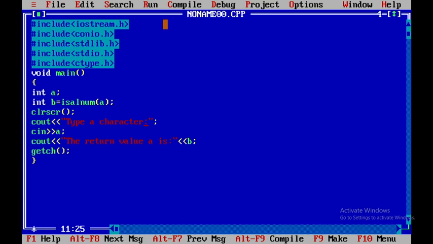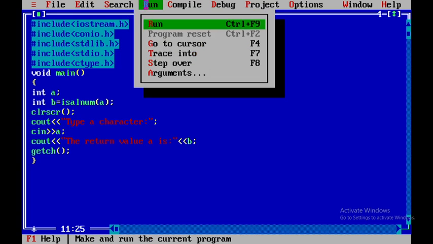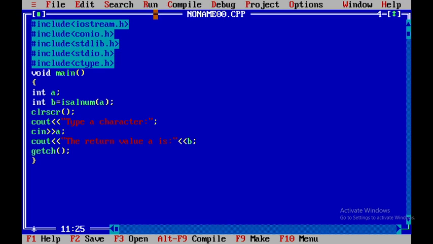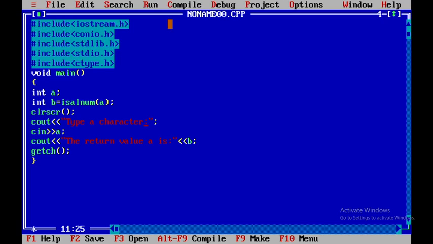The result is again 0. Again I'm going to execute my program, again 0. So again run your program. This time I'm going to give ABC123. The return value of a is 0.